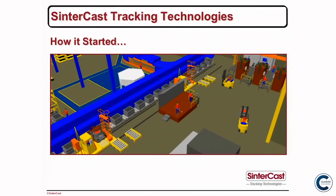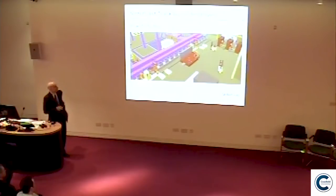This is where it started — a foundry in Mexico. We started high-volume production there in 2015, and it does all of the normal things. You see the molding line at the bottom; there are two melters and a holder. Iron is transferred by forklift to three wire feeding stations. In the central station we make an initial base treatment, and then the ladle can go either to the north or south station for a fine trimming correction before casting.